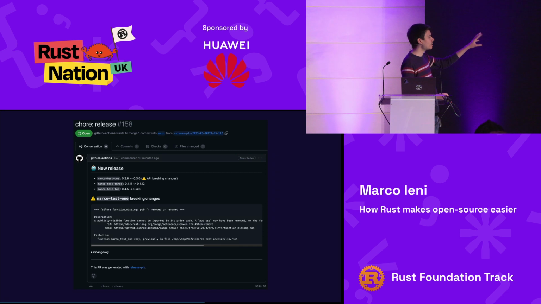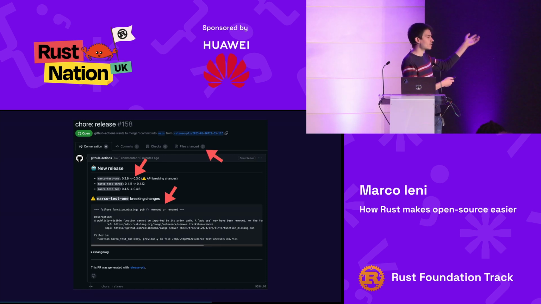And in this case, it detected a breaking change. It uses cargo semver-checks, the tool we saw before, to compare the new version of your crate with the previous one. So it gives you a report of the breaking change, and it updates the version accordingly.